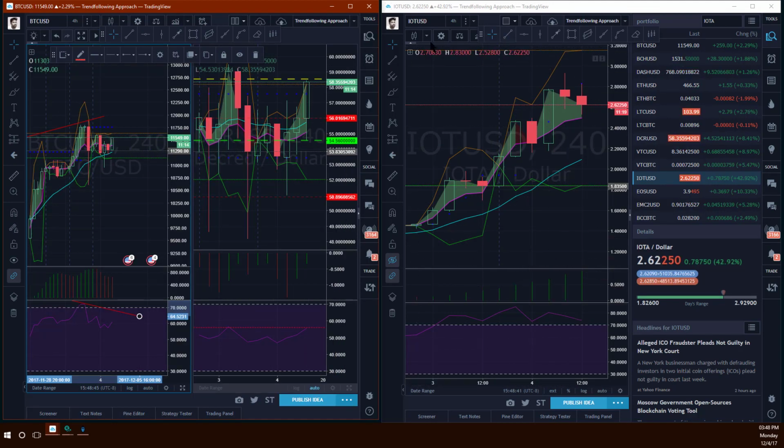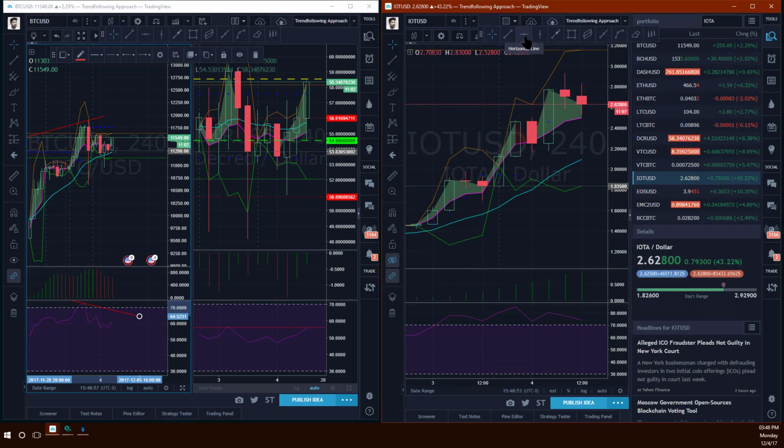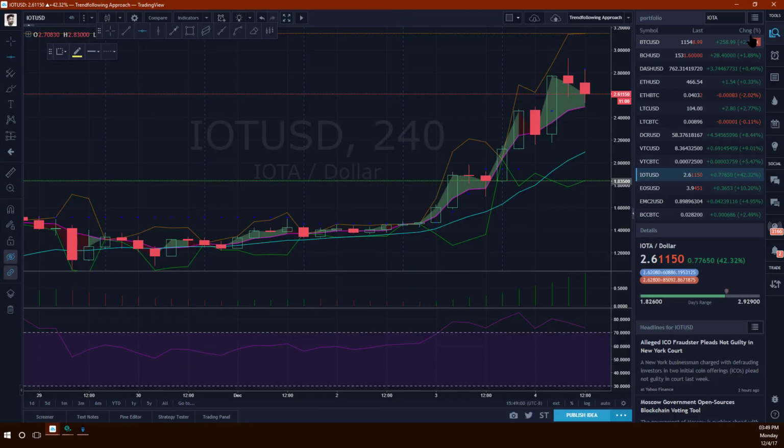And till then, I'm going to be tuning back in, looking at my IOTA 4-hour chart, trying to see if this thing gets past here. You see this line right here, right? Let me draw one just so everyone can see what I'm talking about before I end this recording. Litecoin is 104. Yeah, and I'm still holding Litecoin. I have to hold Litecoin because I can't buy any of this IOTA right now. I'm going to blow this RSI up so you can see what I'm talking about real quick.